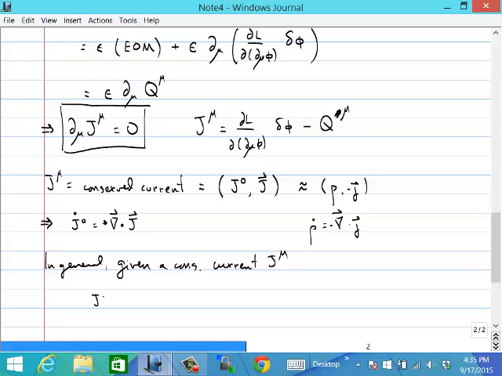So in particular, you can take J0, the 0 component of that. Let's call it Q. And then you could imagine taking the time derivative of that. That's the integral d3x, J0 dot, which is the integral d3x grad dot j, and the integral of a total derivative is equal to 0. So whenever you have a conserved quantity, you can take the 0 component of that 4 vector, integrate it over all space, and you get something that's unchanged in time.